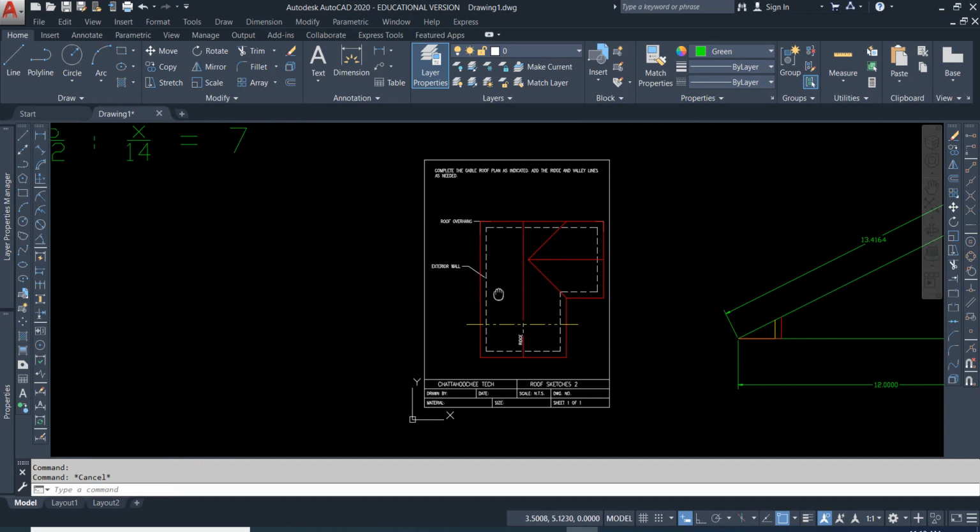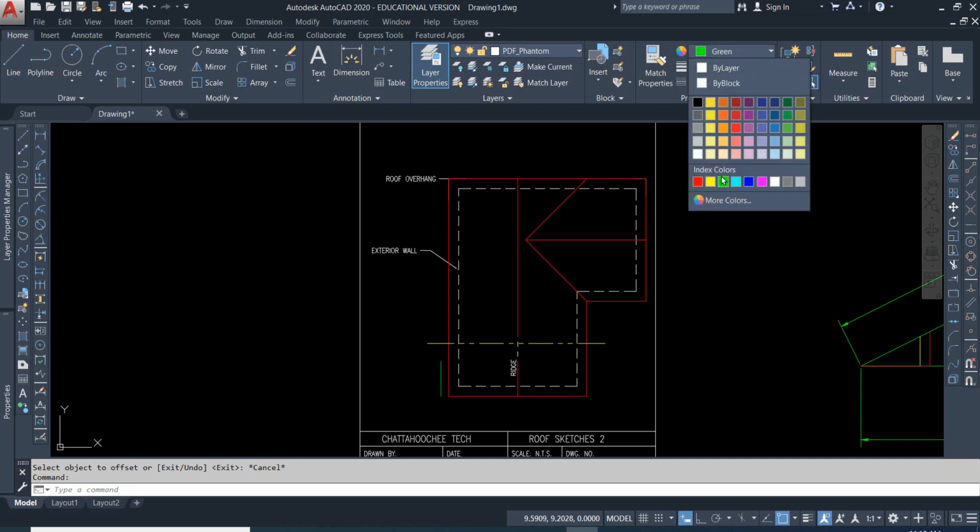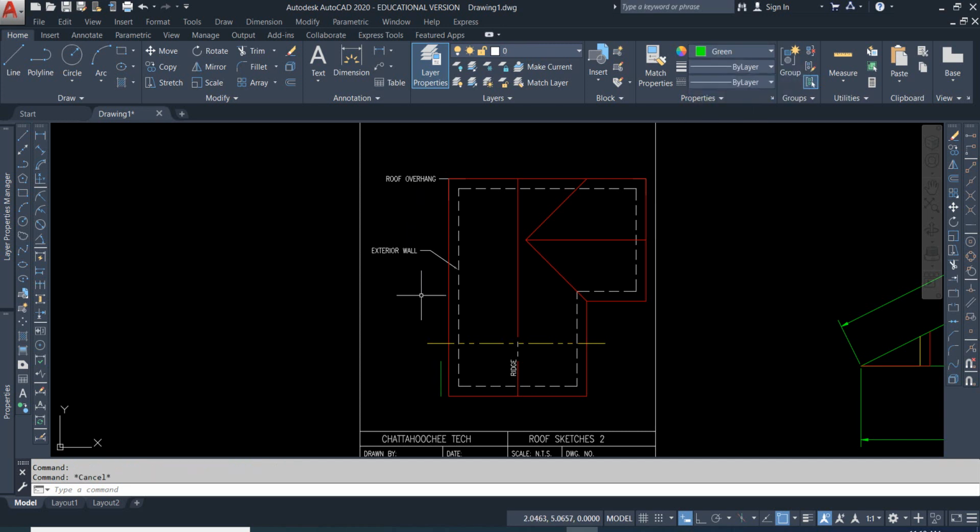So if I were to come back to my pattern here, I'm going to do an offset of 1.95. Let me change that to green, so it'll be something different.